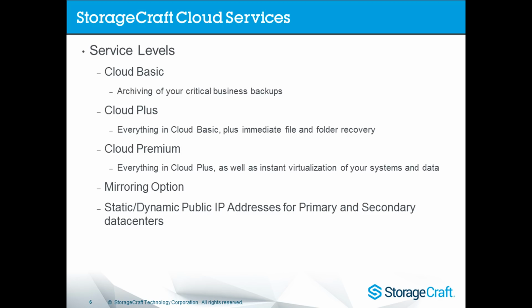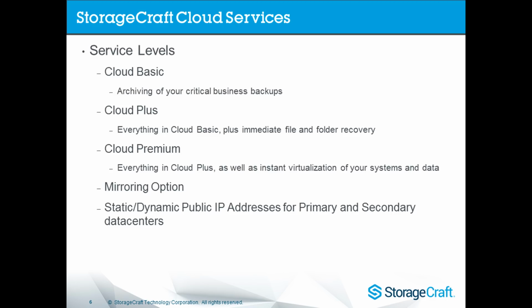But again, Cloud Premium, I mean, this is the kitchen sink. You've got the Cloud Basic capability. We're going to keep your data stored. We can still provide the file and folder recovery. But with Cloud Premium, we can actually bring a system online by way of a virtual machine, reading directly from your backup images. We can attach to those machines by way of a VPN that you can set up. We've got network parameters we can all set up beforehand so that when that disaster happens, all we have to do is hit go, and we essentially can rebuild those critical servers in our cloud network, and you can attach to them locally by way of VPN access. It's a fantastic solution, and one that I'm actually really excited to show you.